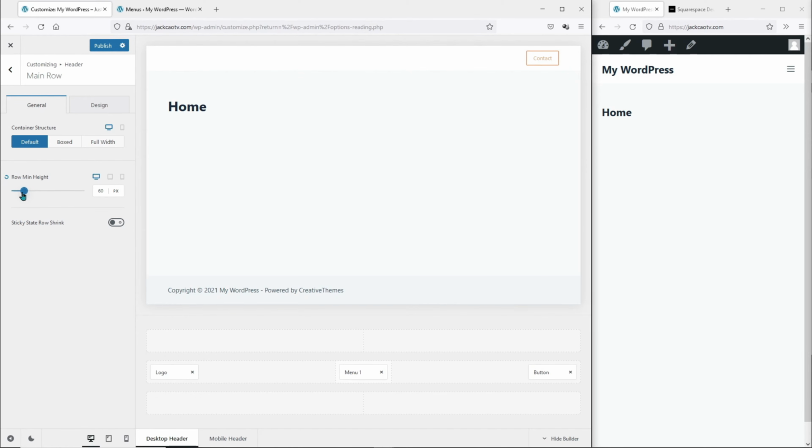Now the thing is, a transparent header is actually a feature from Blocksy Pro. You basically have to upgrade the theme to the Pro version to get this. But I've discovered a hack and you can do this for free. But make sure to know that if we turn this background to transparent, every page and post on our website, the header will be transparent. If you want controls over that, you need to upgrade to the Blocksy Pro.